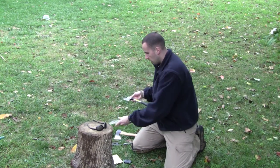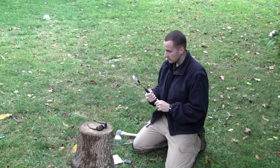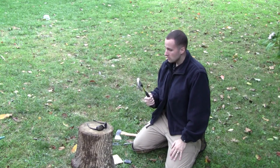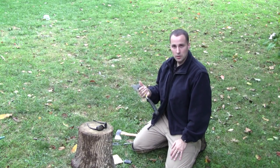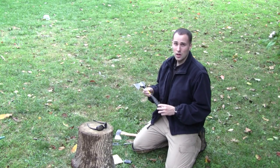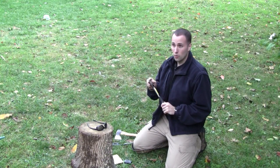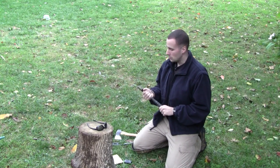Now, the one thing you want to keep in consideration with a hatchet or a small hand axe is that you're not going to be able to go out there and take down large pieces of wood. This is mainly going to be used around the camp, especially for bushcrafting, for splitting firewood, chopping down small pieces of wood. Anytime you're going to get out there for some really big deadfall, you're going to need a large axe, because it's going to be a little more energy efficient to chop something, and you're not going to get as tired using two hands.